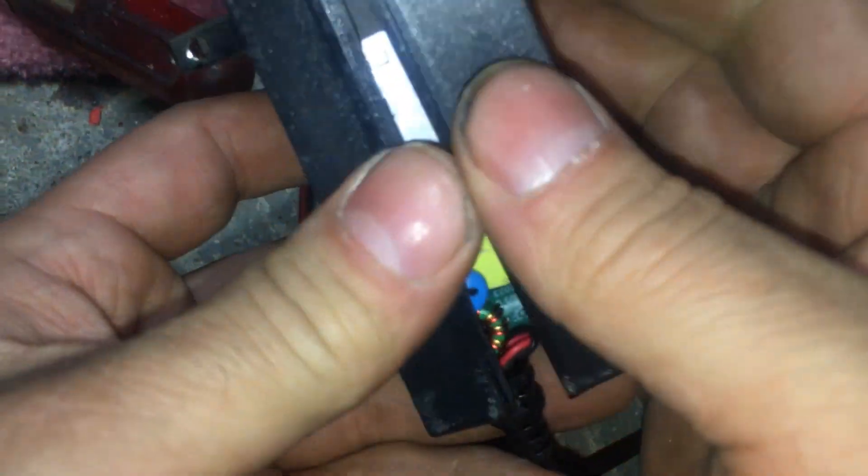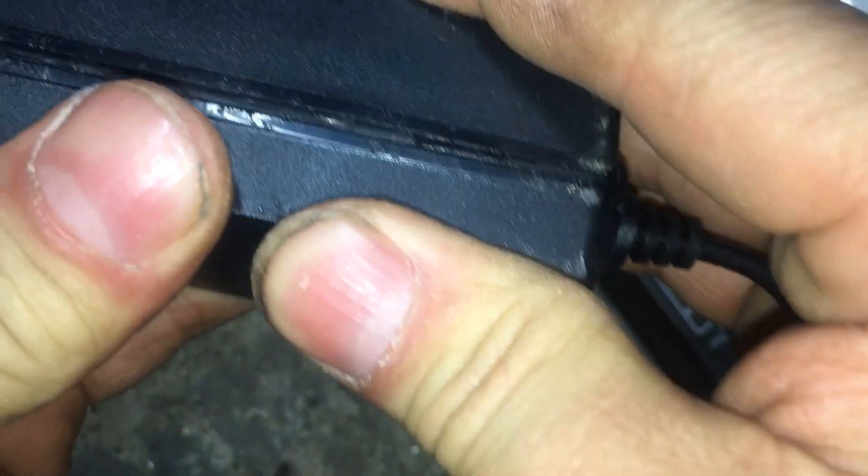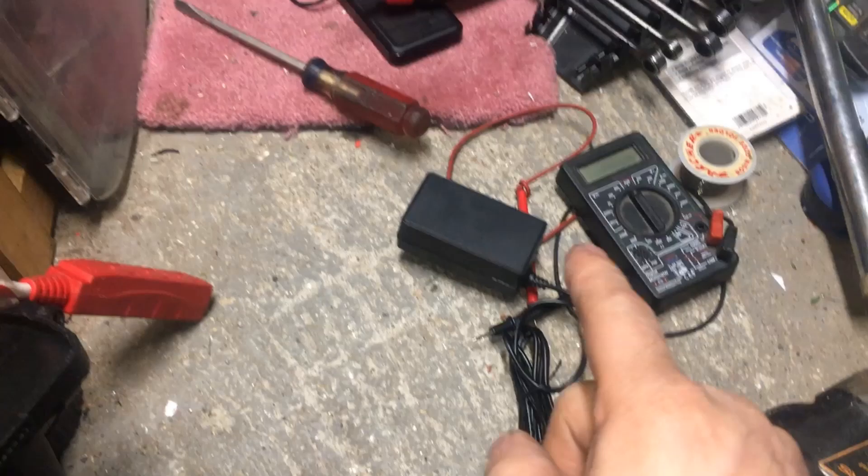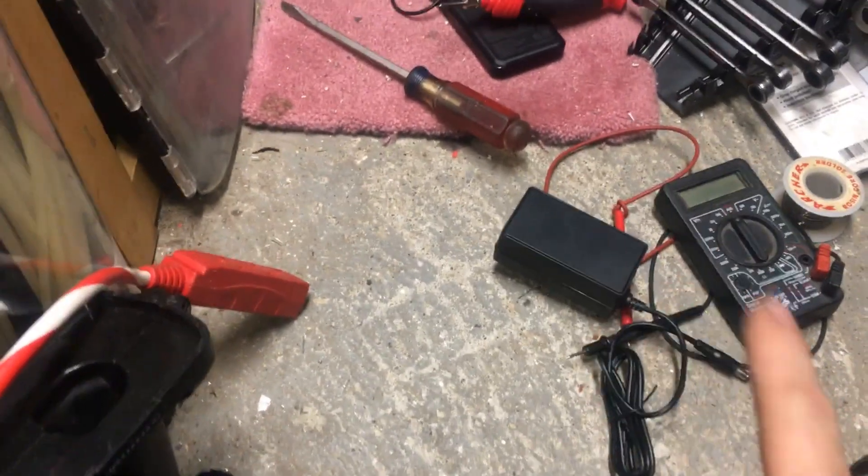I really didn't even destroy this opening it — it didn't break any of the edges, so I could just glue this thing right back together. It's not clips — I can just glue it right back together. So if yours is not putting out any voltage, that could be the issue.